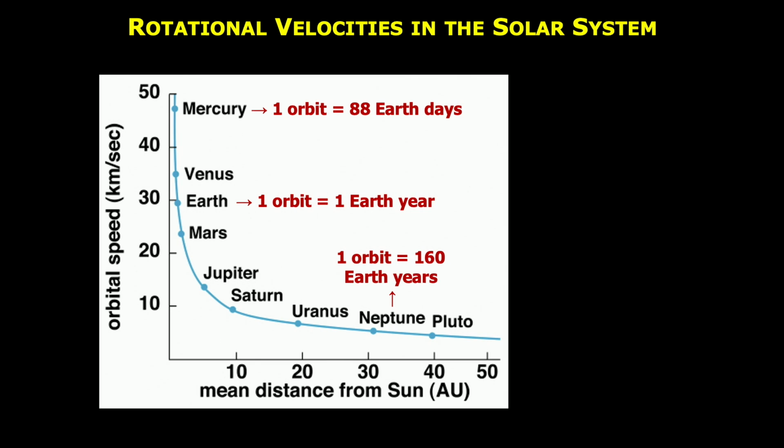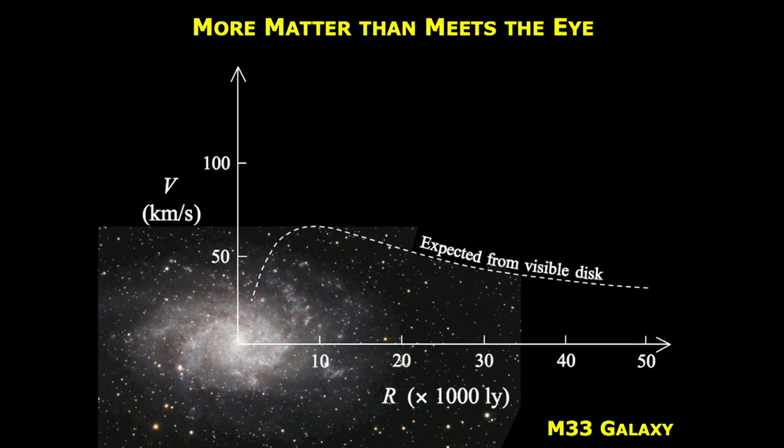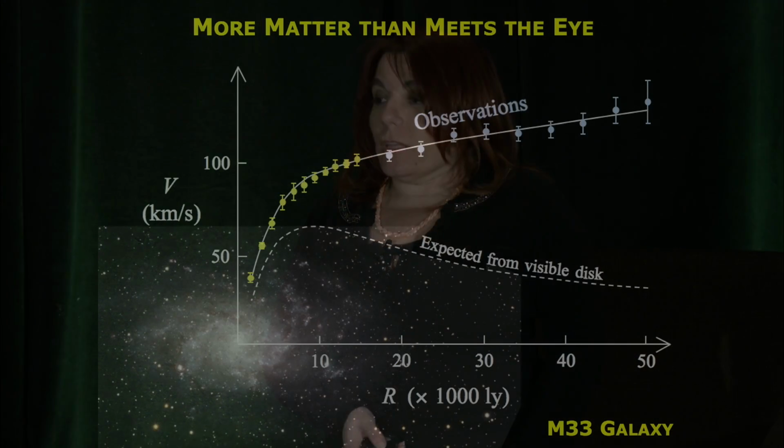So we can ask ourselves what this looks like with the galaxy. We've been making a lot of measurements about rotational velocities in galaxies since the 70s. This is the Triangulum galaxy, which is where this measurement was first made, before I was born, but not that long before. This is a photo of the Triangulum galaxy. You can estimate the mass from the light that you see. And there is a curve that shows the rotational velocity that we expect from the visible disk. So they made the measurement, and this is what they found.